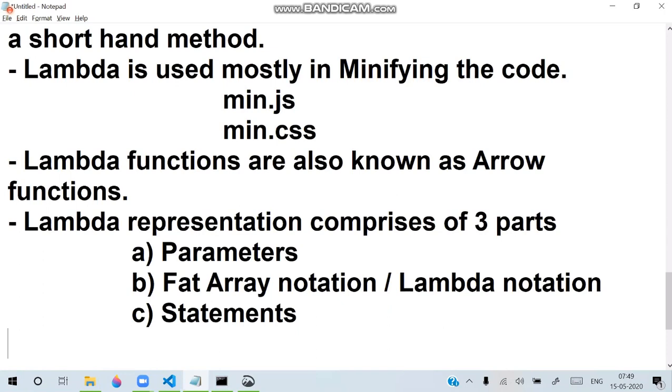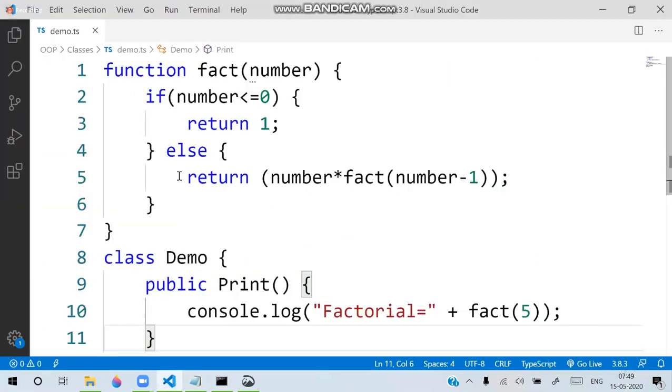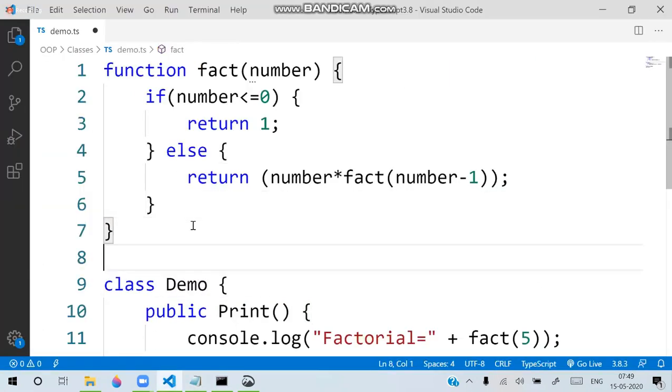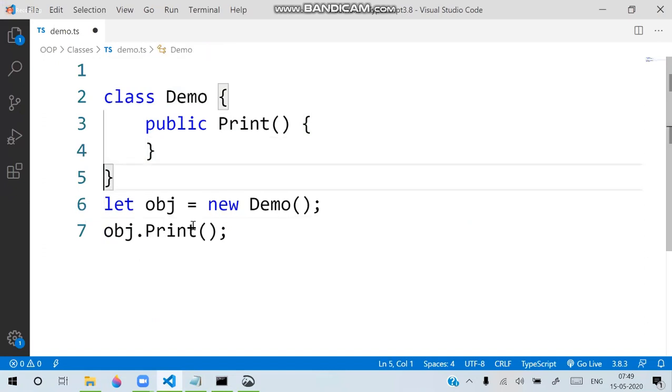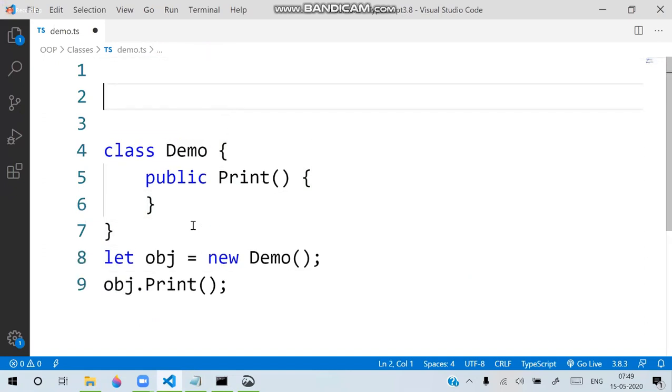So here we are configuring a lambda expression, how the functions are written. Let's create a lambda function here. I will remove all this logic here.